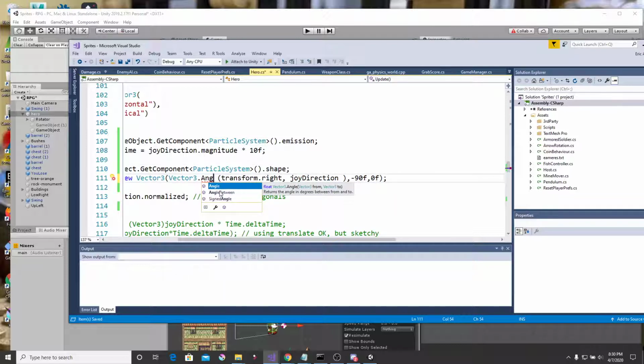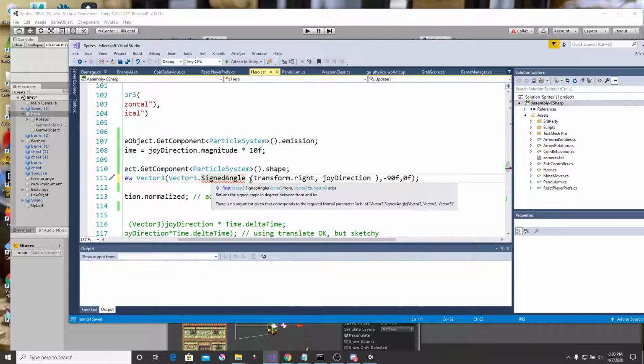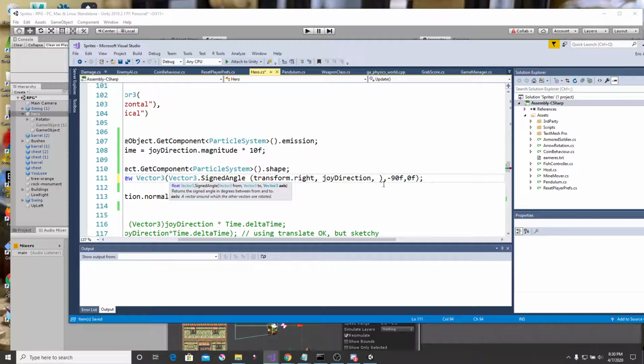Angle between. No, just angle. Signed angle. And transform that up.